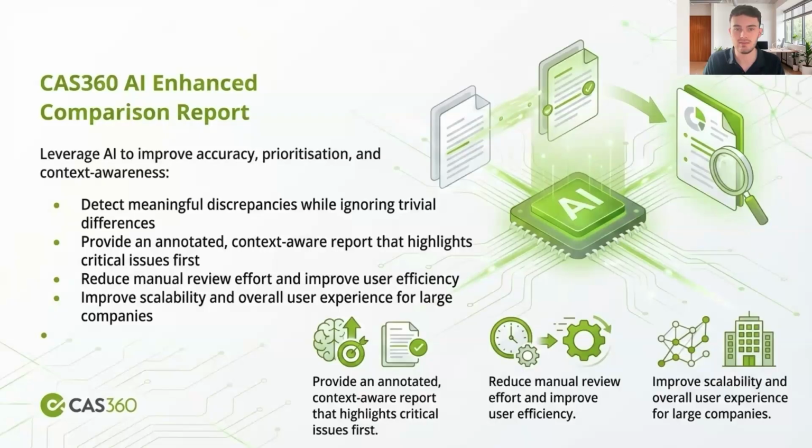What this AI enhanced feature is going to do is start to pick up on those really, really minor discrepancies and turn them green and give them ticks, and save you that manual scan every time you're looking to do a confirmation statement, for example. It's going to make your life a little bit easier. It's going to make the comparison reports much easier to read. It's going to save you time looking at the really minor discrepancies as you produce comparison reports and go through and do confirmation statements and things like that.